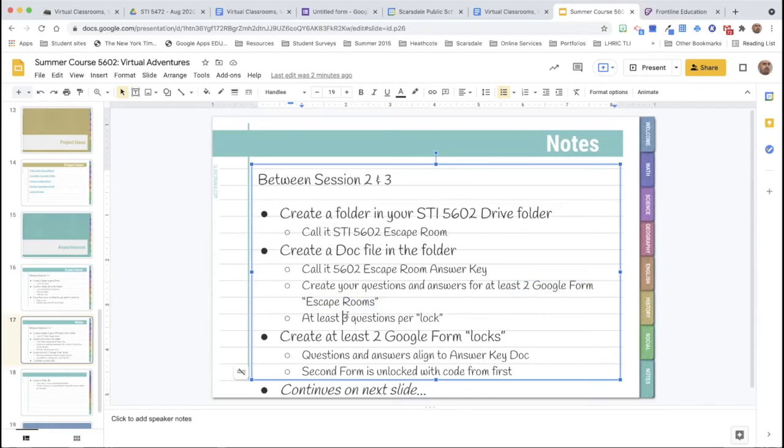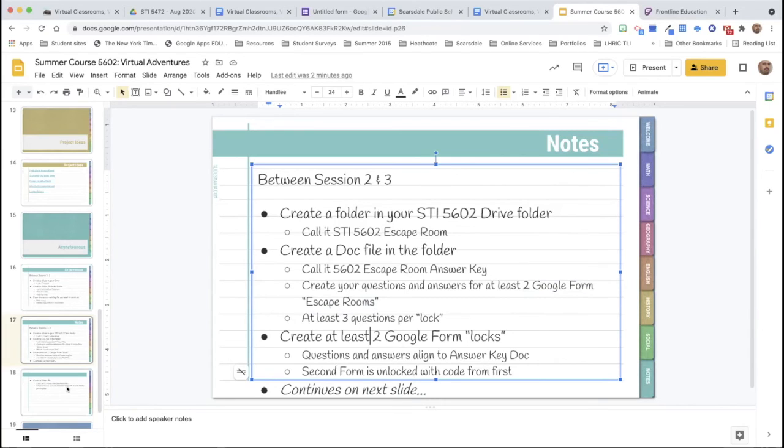And have at least 3 questions per lock or per form, meaning that you have to have at least 3 questions that they have to answer in order to get to the end. So you'll also be creating the 2 Google form locks and the questions in the answer key.